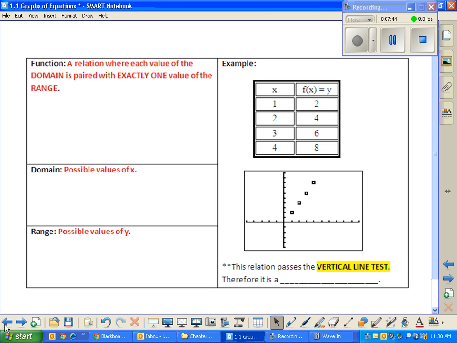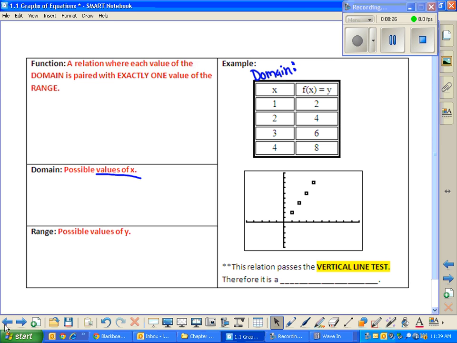Domain and range is super easy to figure out when you look at a table of values. If we've come to understand that the domain is possible values of x, all of the items listed under x are the values in our domain. So the domain of this particular function is just x equals 1, 2, 3, and 4. Also, do you see how this is the space that the graph takes up on the x-axis? I see points at x equals 1, a point at x equals 2, a point at x equals 3, and a point at x equals 4. So that's the domain of that curve.